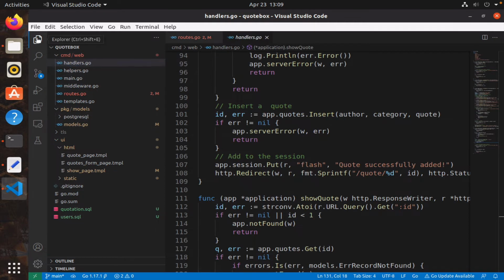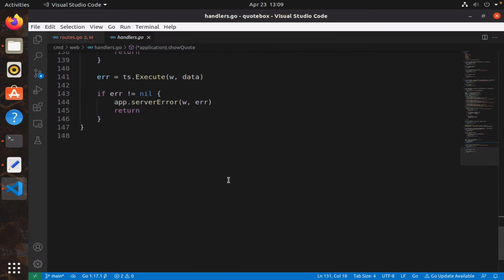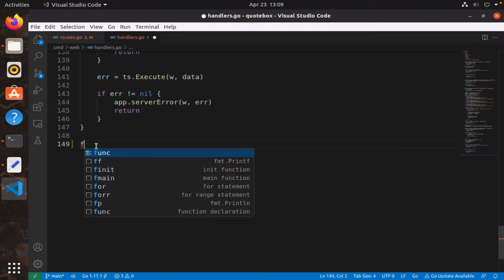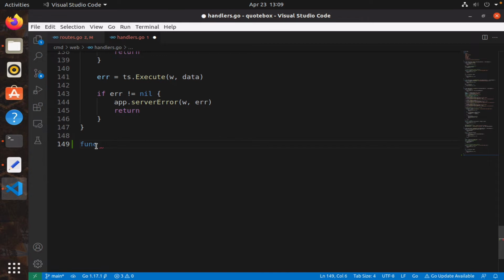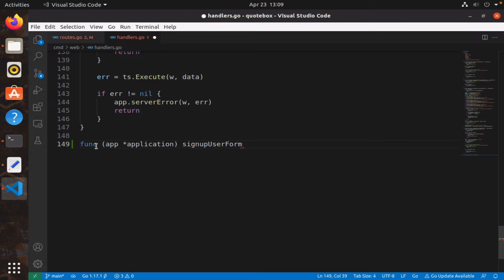Okay, and let's put that underneath. All right, so let's just say func (app *application) signUpUserForm.